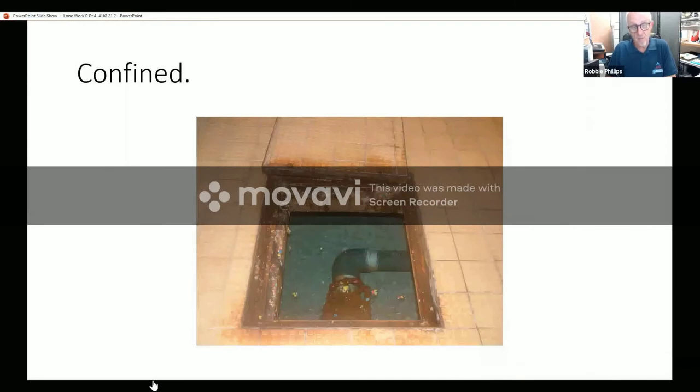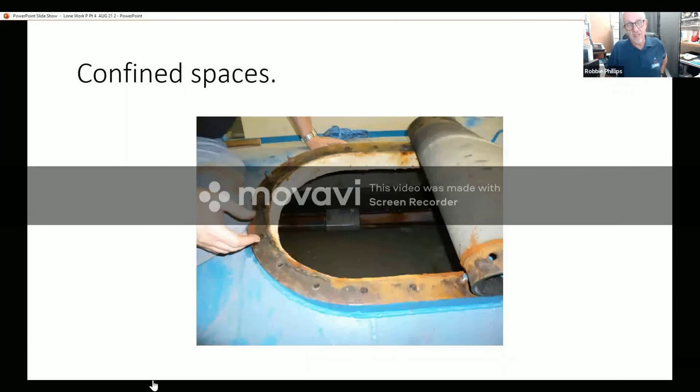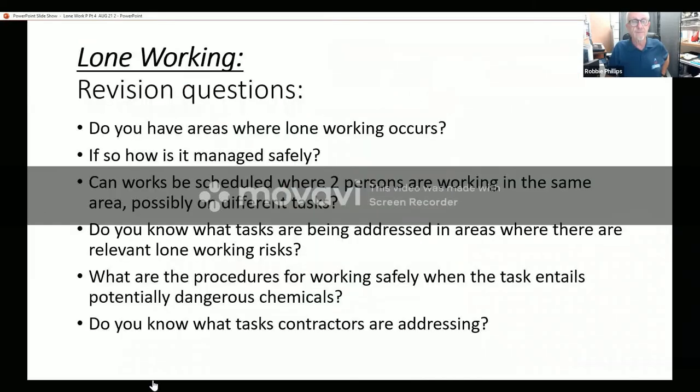Another one where there was a problem with a balance tank pipework where people have to access this. This is another one for an outdoor interactive play feature. This is a filter, classified as a confined space. Contractors working in there should be able to provide you with a safe operating procedure for entering the tank and grit blasting or whatever. This is one just to show you the amount of equipment you need to go into a confined space. You can see the guy is fully kitted out. He's got an oxygen detector and he's got all the relevant PPE. And you can see lines going down there to get him out if anything should go wrong.